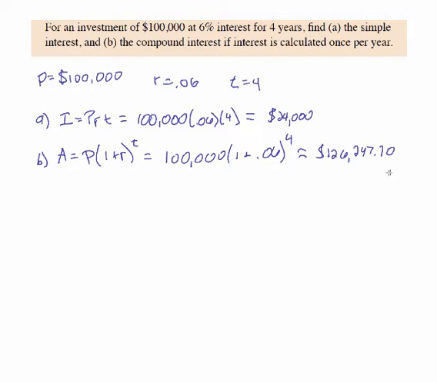That is not the answer to part B, because in part B we were asked to find the interest. This is the future value. So to get the interest, we'll subtract the future value we just found minus the principal, 100,000. And that's easy enough to do. We're just subtracting 100,000, so that's going to get rid of the 1 and leave us with $26,247.70. That's the amount of interest when the interest is compound, calculated once per year. And we can see that it's about $2,200 more than the simple interest.